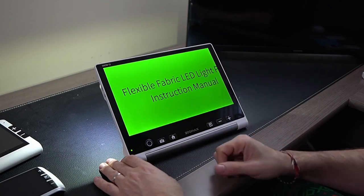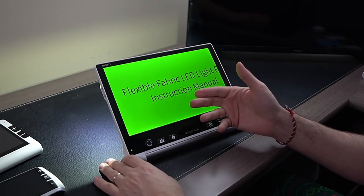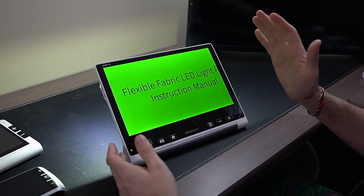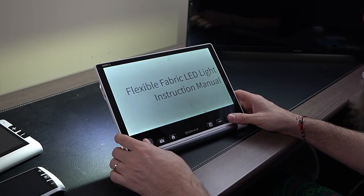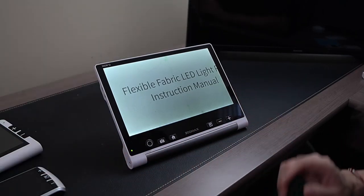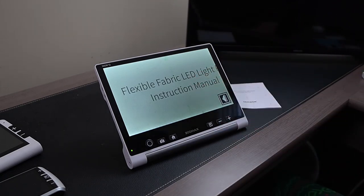One really nice option is we can customize these colors too. For example, this is the black on green. If I don't need that color — it doesn't do anything for me, I'm never going to use it — I can turn it off so it doesn't show up in this menu. If I'm zoomed in, I can use the joystick to move around, go up and down. I can press the camera button and take a picture. And now if I take this away, our image is still on the screen.